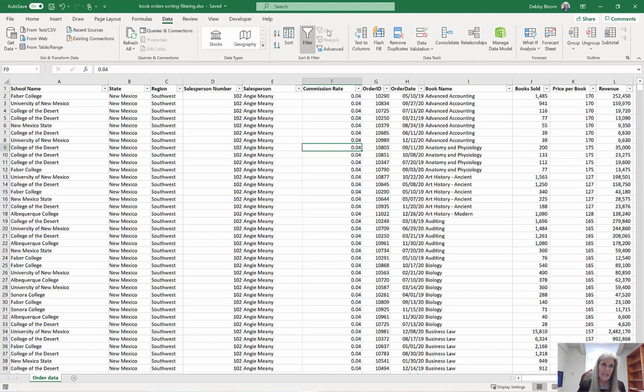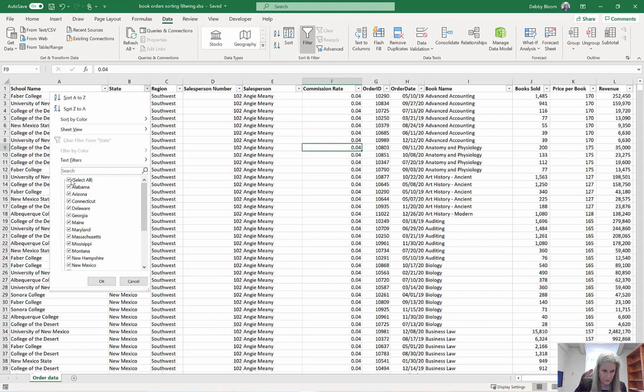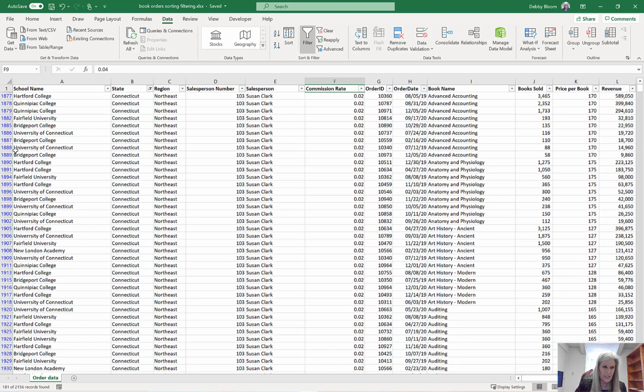Unfortunately, to extract, you have to extract it to the same worksheet. But one of the benefits is that when I filter over here using the regular filter, so let's say I just filter to Connecticut and click OK. If I try to copy and paste this, there are hidden rows, and I could get unfortunate results. It could actually pick up the hidden rows. So I may want to just extract the records.